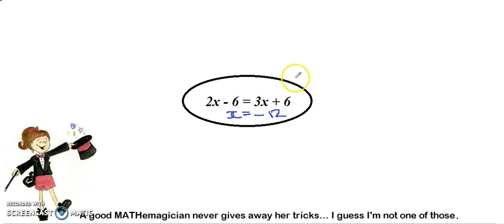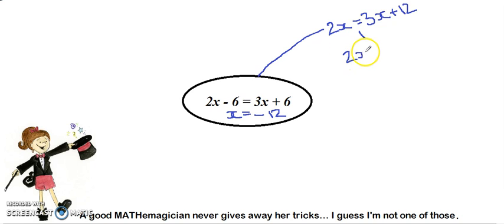I want to show you how we can make it easier, make it more difficult, just by manipulating a few things. So the first thing I'm going to do is take that minus 6 to the other side, where it becomes plus 6, and 6 plus 6 is 12. So I've made it look a little easier now. Now I can take it and manipulate it some more, like I could take out a common factor of 3 on the other side. So I've taken something that looks easy and made it look slightly more complicated again.